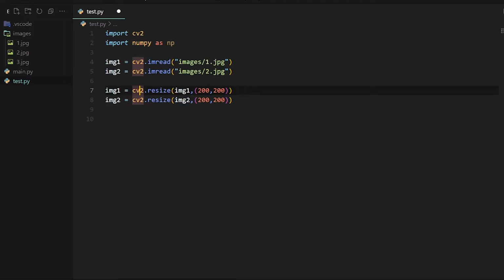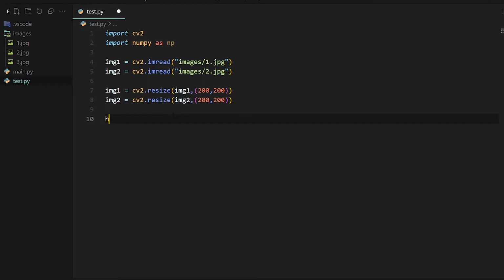Next, what we need to do is we actually need to start stacking up these images. So the way we are going to do this is we are going to stack images in horizontal order first, and then take those horizontally stacked images and then stack them vertically. So in order to do that, we are going to use numpy, and numpy has one function called np.hstack. So it's the hstack method and it can be used to stack images horizontally. So let me show you how to do that.